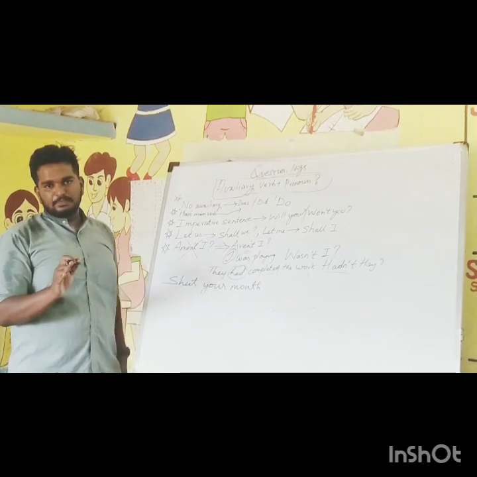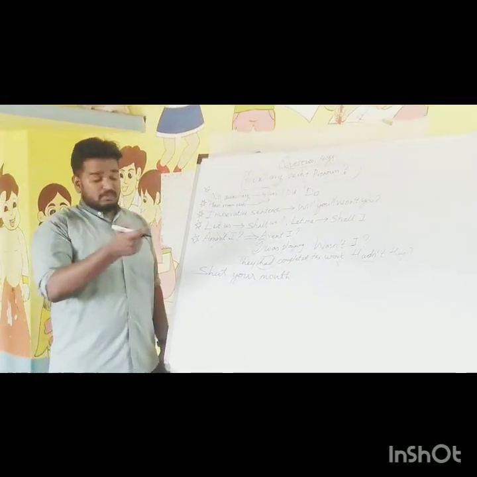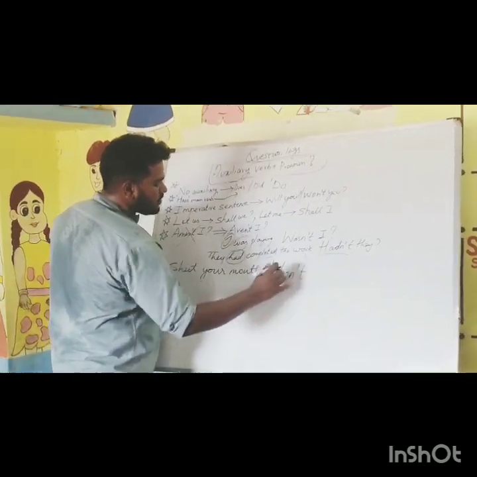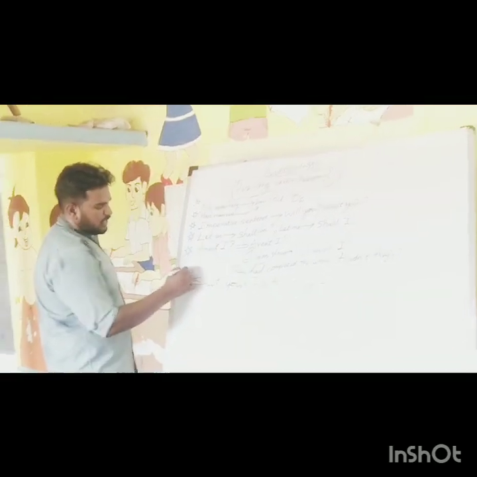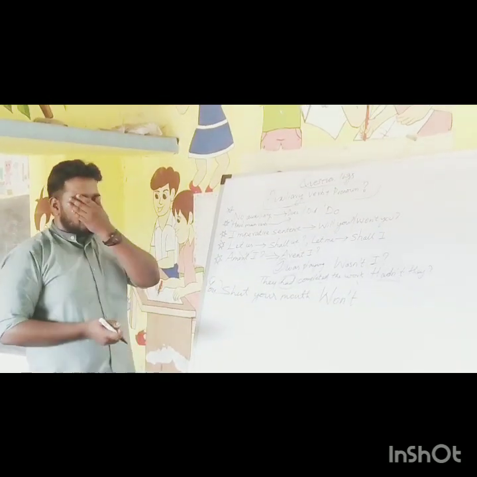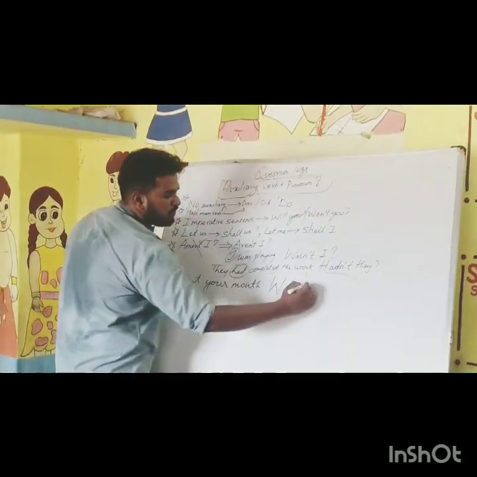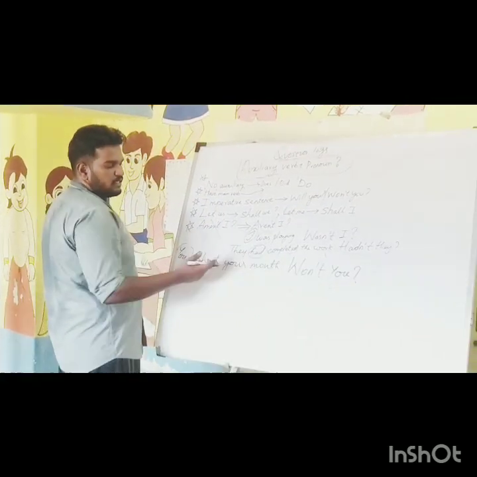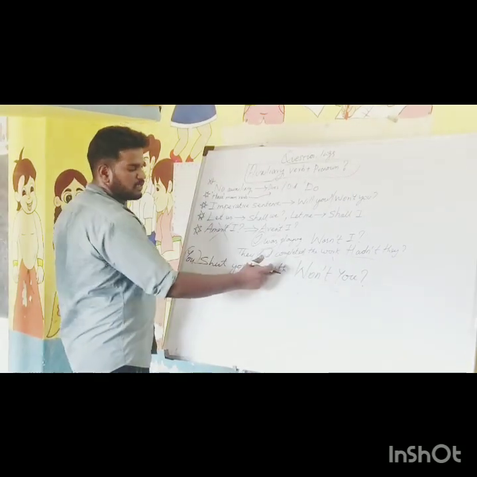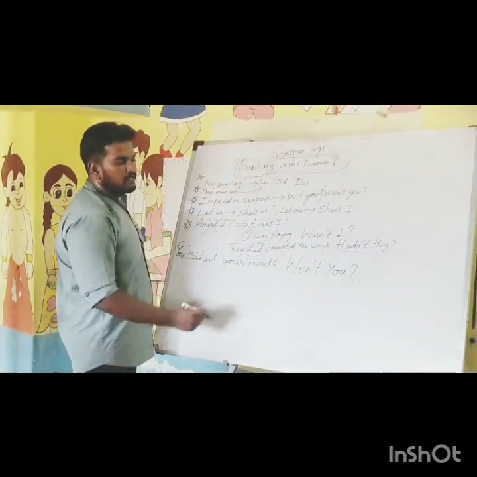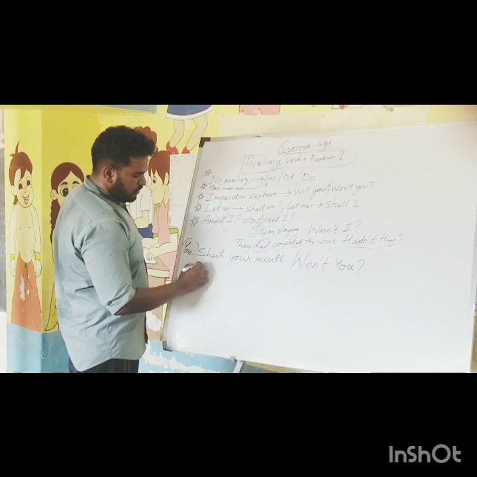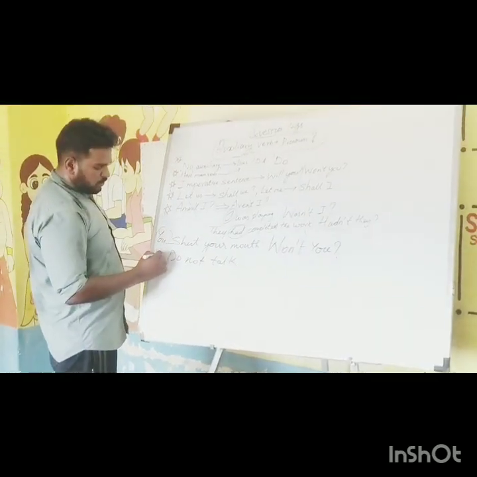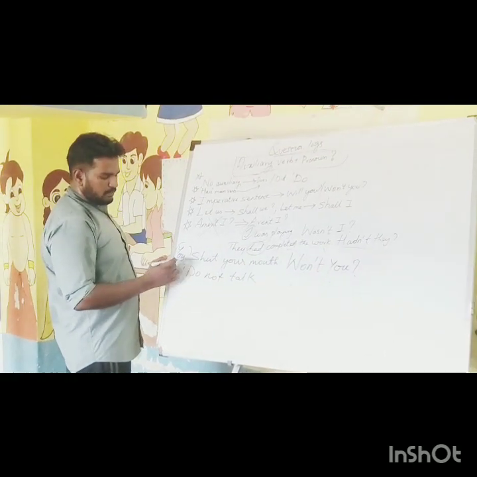If it is positive, you can write what? Positive statements you have to write won't. Then in the case of imperative sentence, you. It is understood. The subject is always you. So you can write won't you. Shut your mouth. As there is not a negative word coming, it is positive statement. So you have to make negative tag, that is won't you. If it is do not talk. Do not talk. The meaning is what? You do not talk. You is not given. But you have to understand.